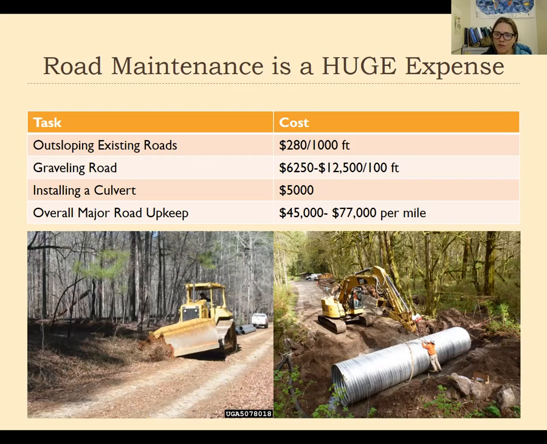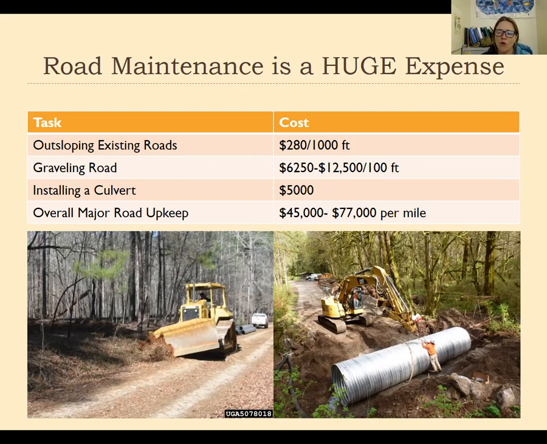Installing a culvert, of course, is very dependent on size, but here's a picture of this road. So they actually have to remove all the road surface, put this pipe underneath, and then rebury it, and hopefully compact it and make it strong enough that that soil is not all going to be washed away. That's probably going to be at least a $5,000 project for each culvert that you install. And then, you know, we also have to clean out drainage ditches and then come along and maintain these culverts. All these things add up.